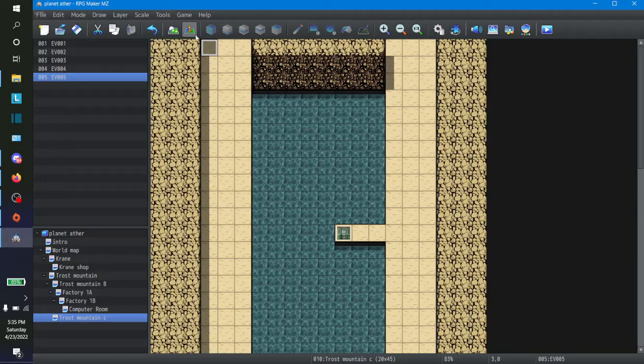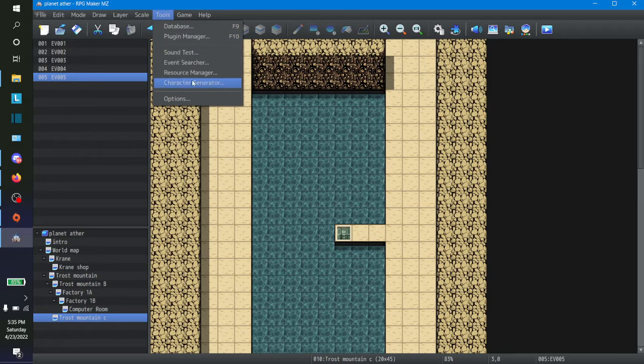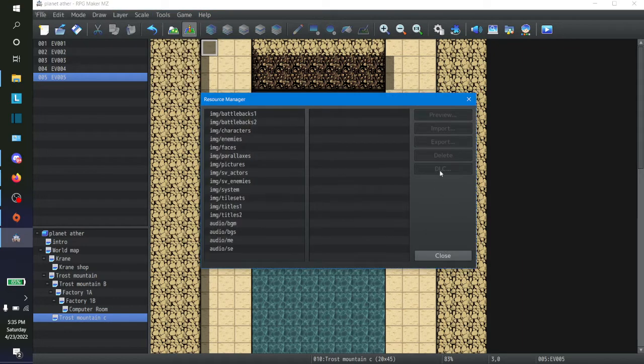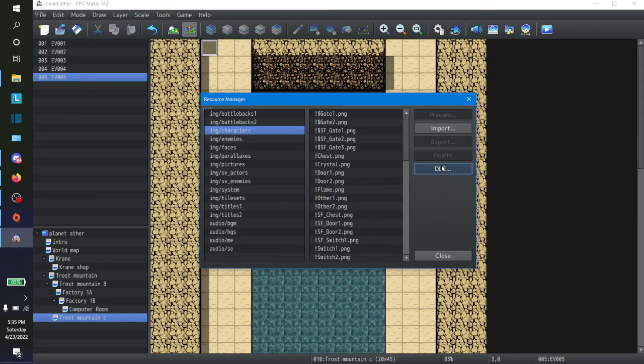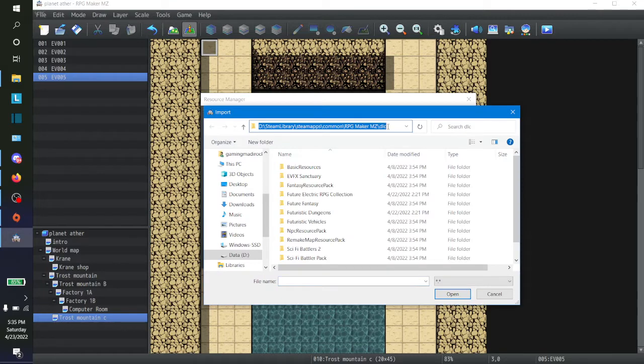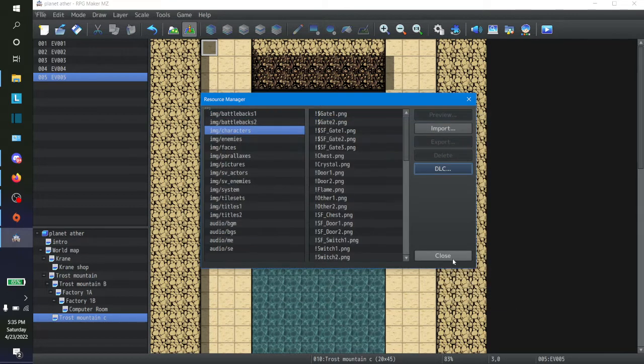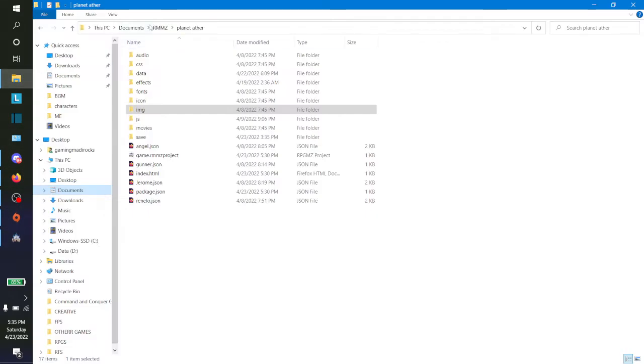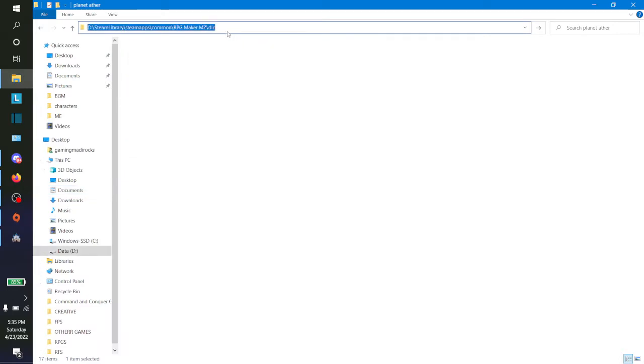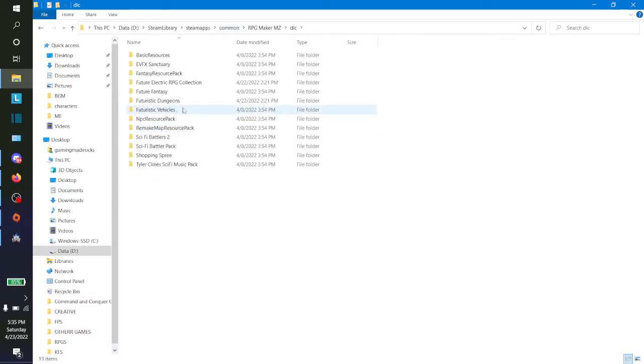Actually, let's go back here. Let's go to Resource Manager. Let's just go to DLC. Hit Control C, cancel, close, and open the file location where you stored it.